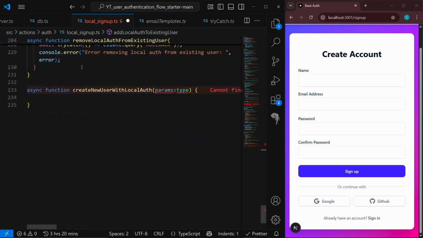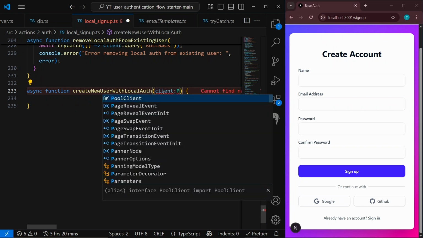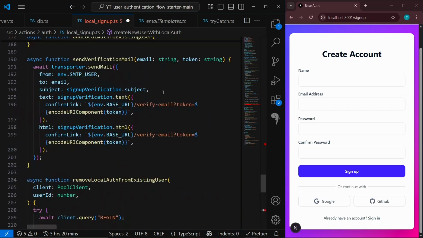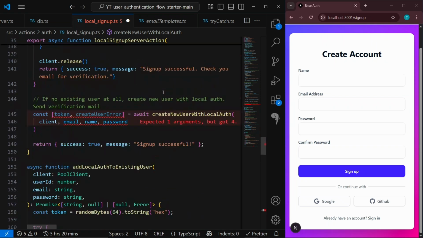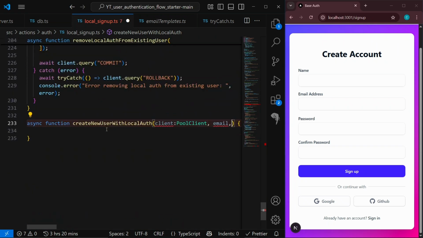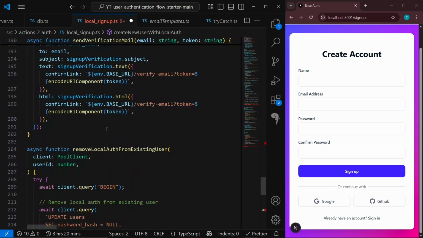So client is going to be of data type pool client. What is the order again? I think it is name, email, and password. The order is very important since we are just passing it literally. So we have email, name. I think I missed the order.